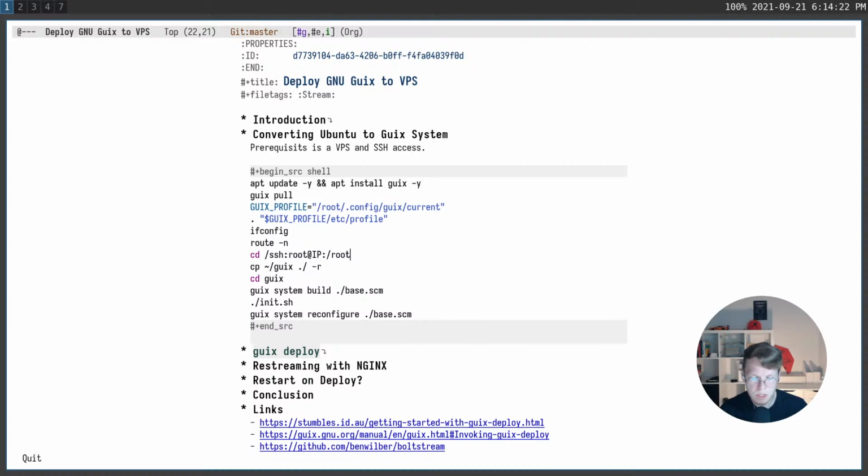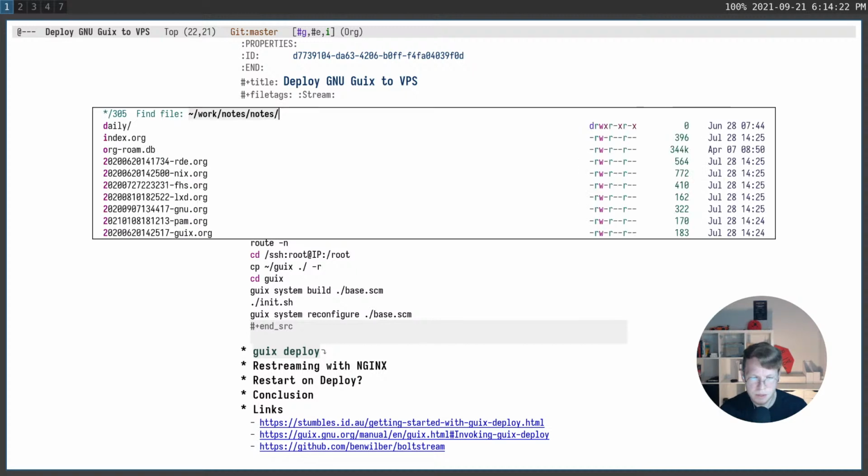You can do the same by using this path inside your other Emacs tools.